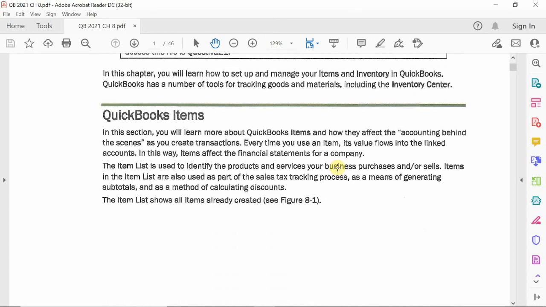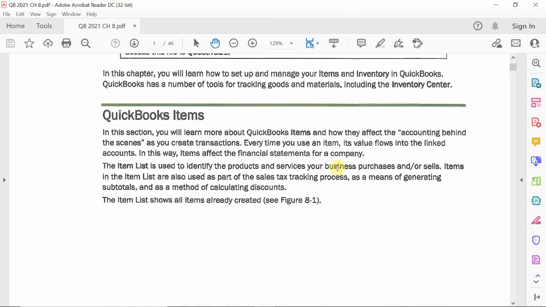Instead of flooding your whole chart of accounts, anything that has to do with the sales process, so sales tax, inventory, cost of goods sold, charging freight, shipping, tax, discounts, is going to be your items. It's broken down into items, which gives more details to the sales process.